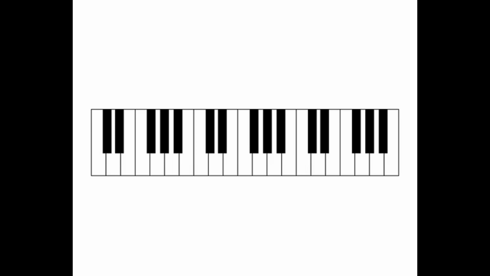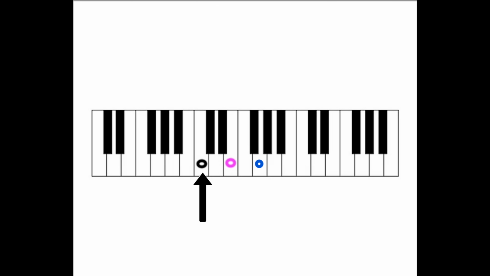A simple three-note chord has three main notes: the root, the third, and the fifth. The root is where we start, and then we build the other notes above it. The third is the second note in the chord, and the fifth is the third note. The distance or the steps between these notes are what make the chords sound major, minor, diminished, or augmented.